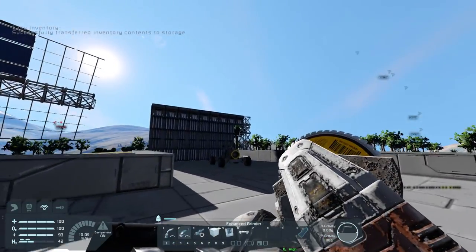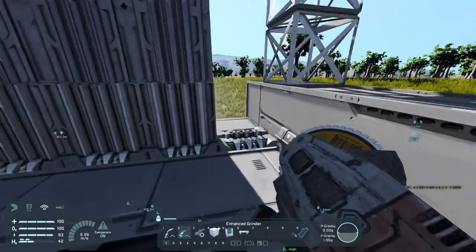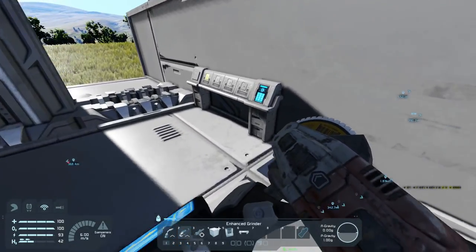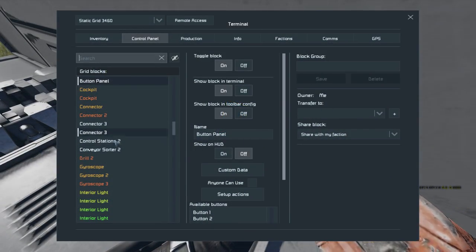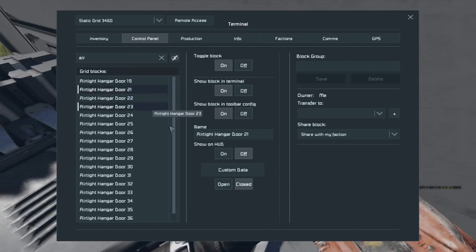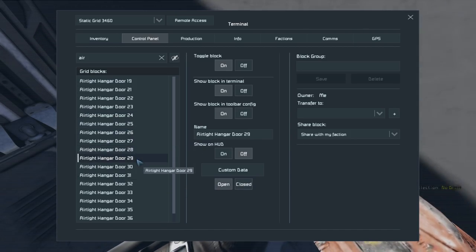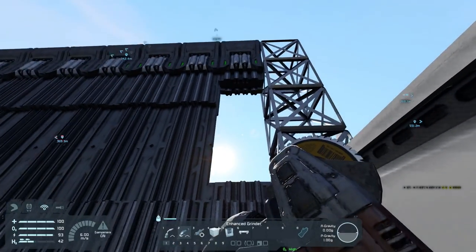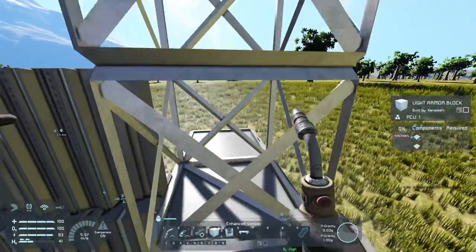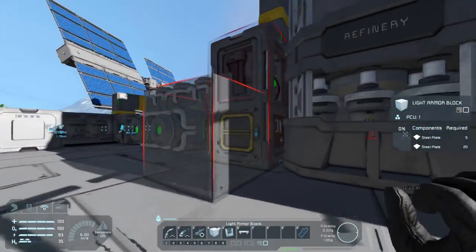So I've got to get these two set up because they're off-kilter. Let's go to airtight door, closed, closed, and find the other one that is open and close it. So now the door is built magically - very magically - and that'll probably be like the title of this episode: 'magical doors.'